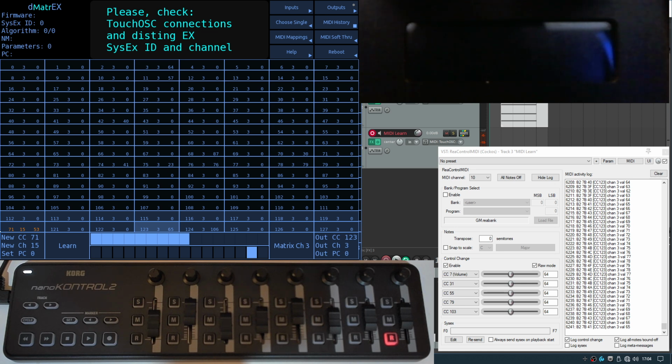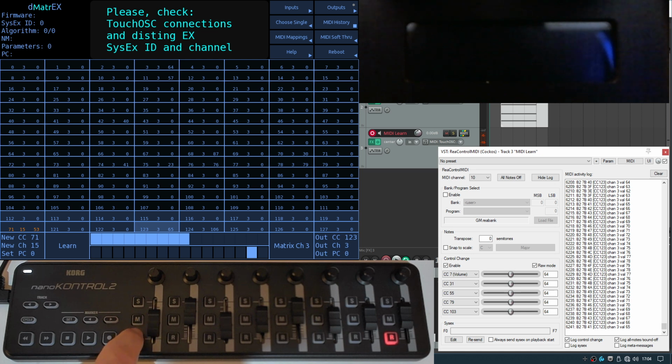And another functionality of the learn button is to learn MIDI CCs from external devices. I'm going to use Reaper, and I'm going to send the CC31 here on channel 10, and I'm going to assign it to the first knob on the first bank.